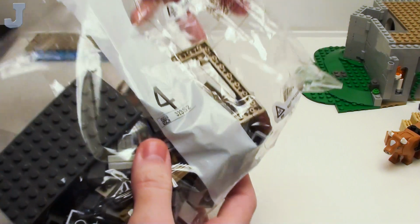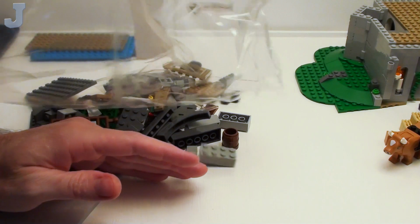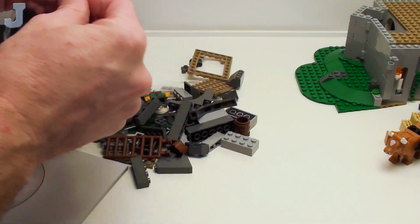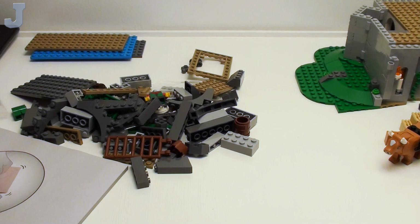Alright, well, we got bags within bags. Okay. Alright, nothing hiding in there. So it takes about maybe 3 hours to unbag one of these.